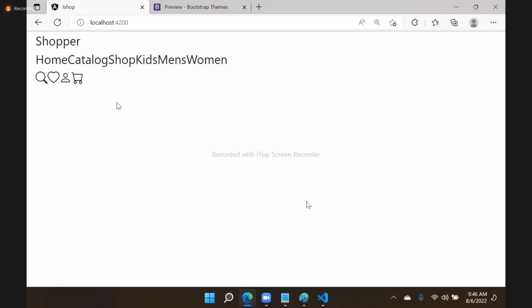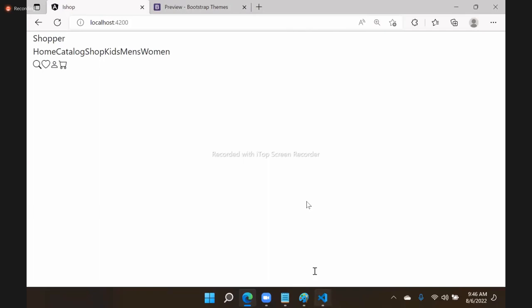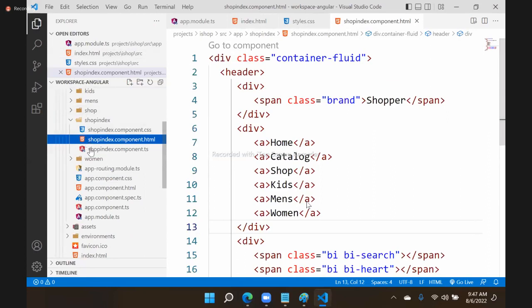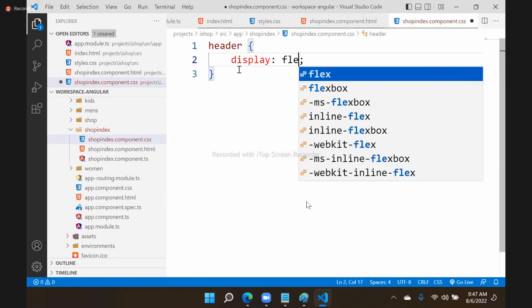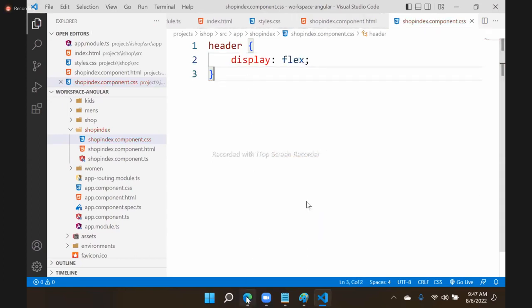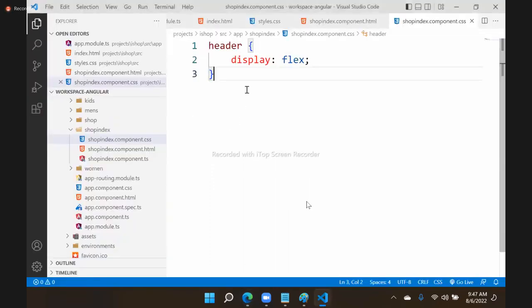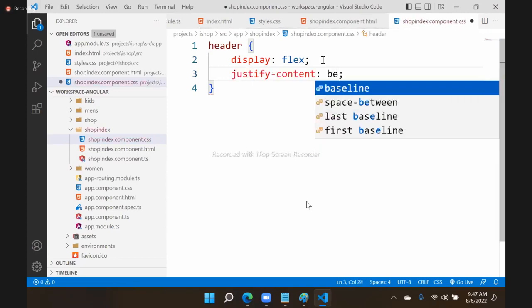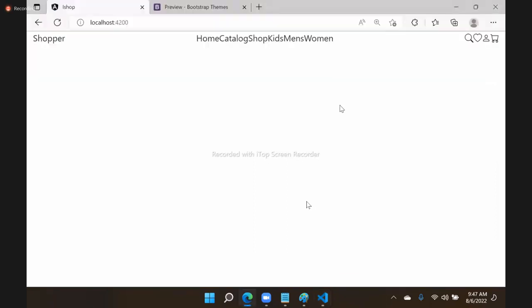Those options are here. So we will keep this in a better way. So we can go to the option here, header. I will go to its CSS file. Wherever header is there, display as flex. Display flex will give this display like this, side by side. After that, I will give here justify-content space-between. We can put the content like this: one left, one center, another right.